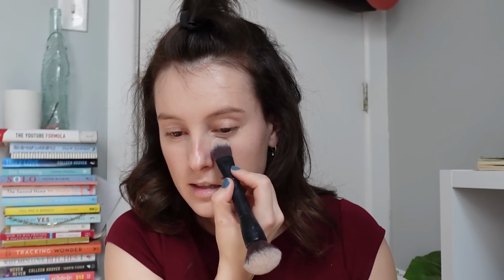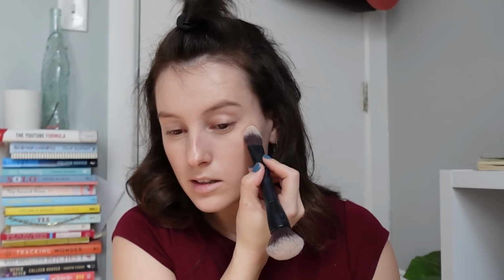What I'll do is I'll dab my little pinky into the powder, and I'm just trying to set it so the concealer doesn't move, you know? Then I'll do the same thing under my eyes, but for this I'm using a brush like that. Just dab that under my eyes, and this doesn't get cakey or crease or anything. Okay, that was the boring part. We pretty much have the skin under control thus far.